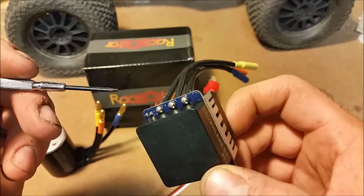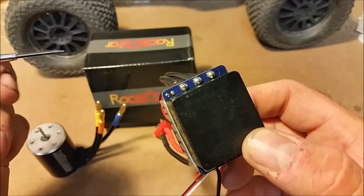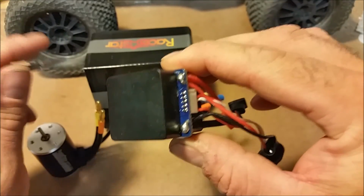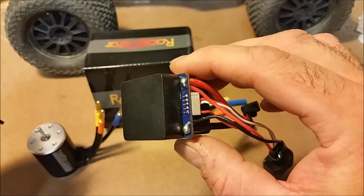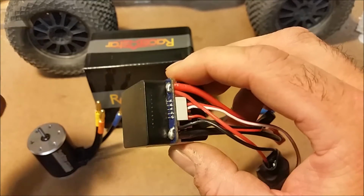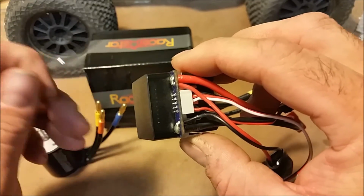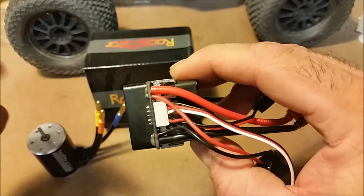I suspect that this is lead-free solder. I know lead-free solder is more difficult to work with, especially with cheaper electronics. I've always had concerns. I've had a number of cheaper speed controls fail on me after a short period of time, and it's not because they burned up. I think it's related to poor solder connections. Over here again, I don't know. It doesn't look like it flowed as well as I'm used to seeing. But again, that may be okay with the lead-free stuff. I'm not sure.